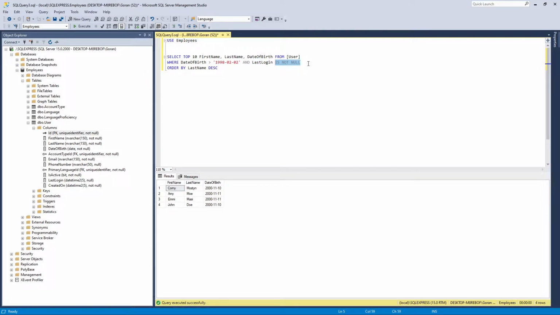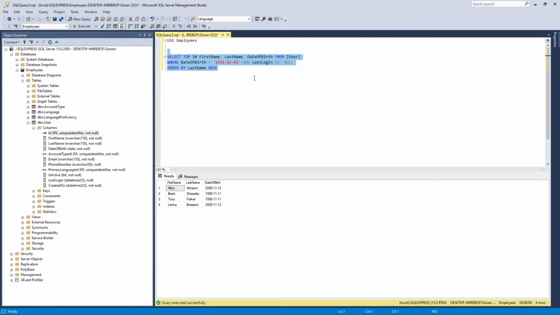Nullable values, when you work with null, this is specific, it doesn't actually have any value, so you cannot write anything like this. So last login is null, but because it will not work properly, you have to work with something like is not null or is null. So in this case, you will get correct execution of your query.